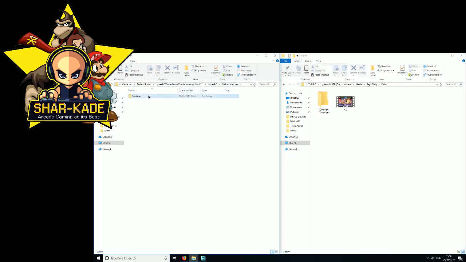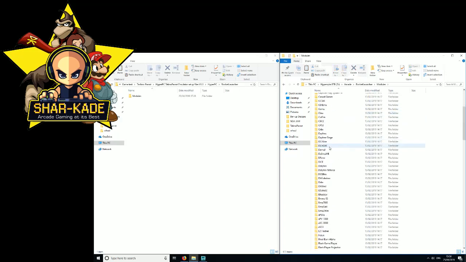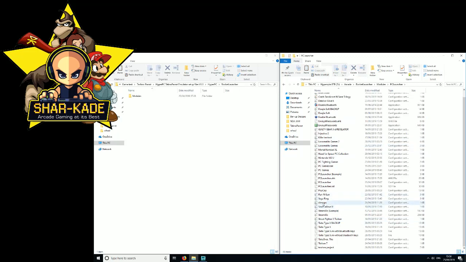Obviously make sure your module, which I've already dragged over, called Sega Ring in the modules, is in the rocket launcher modules PC launcher. I've already located it in there. Drag it over to there. I'll copy and paste it, probably keep a backup. Then I've got a Sega Ring theme to add.